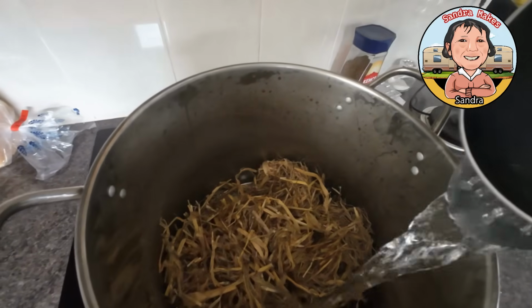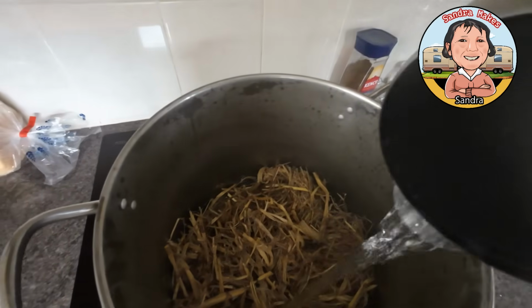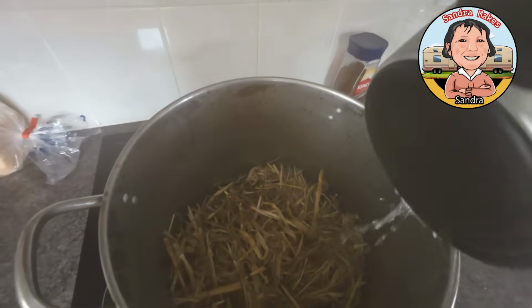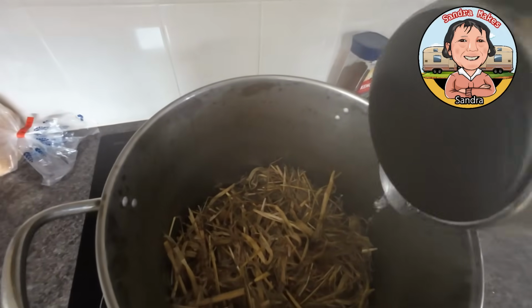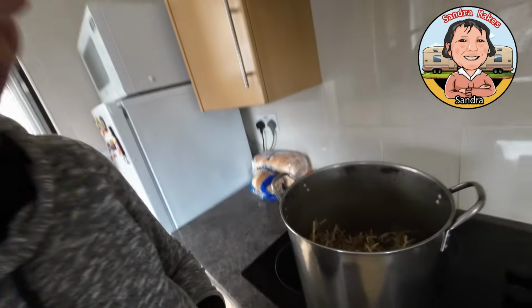I'm not sure how much you're supposed to put in, but anyway. And it says leave soaking for at least 5 hours or overnight. So I'll pop the lid on and leave that for a while and see what happens.